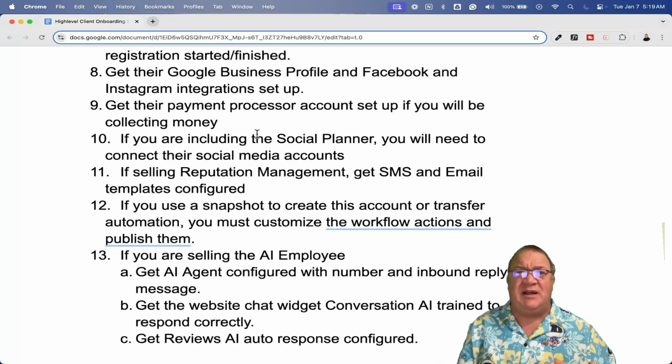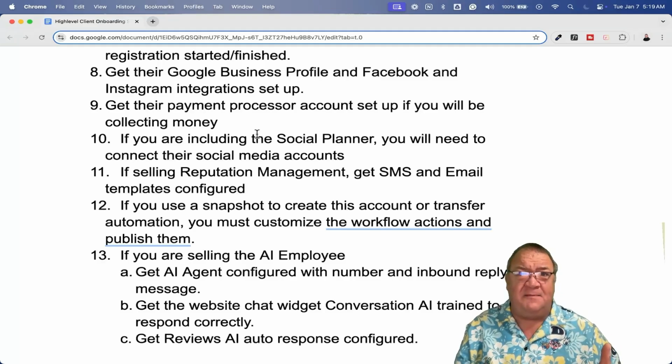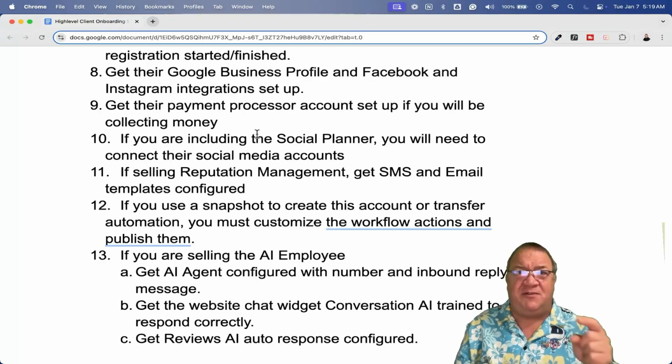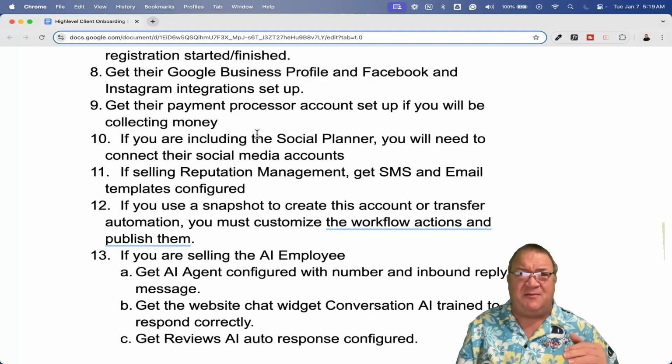So again, if you're selling reputation management, you will need to get the templates created if you plan on using those. And if you're going to be using a snapshot, this is where you either need to create the sub account with the snapshot, or you're going to have to deploy all the items from your snapshot to the account manually, however you want to do it. Either way, if you already have a snapshot, all of that stuff can be deployed afterwards. You can manually take the stuff from the snapshot and put the calendar, the reputation management templates, the forms, the surveys, the funnels all inside of the sub account. Once you have them there, all you have to do is customize them for the particular client, making it much easier for you to move forward.